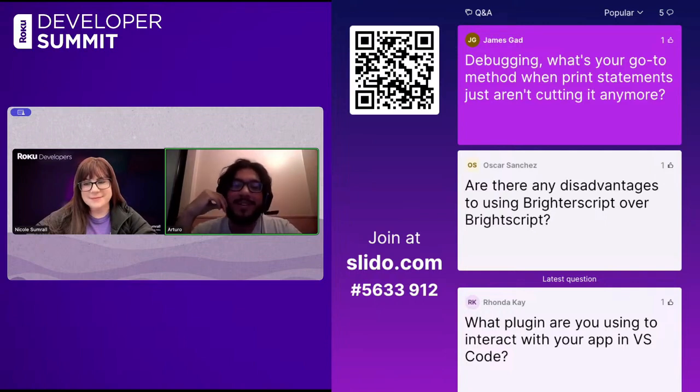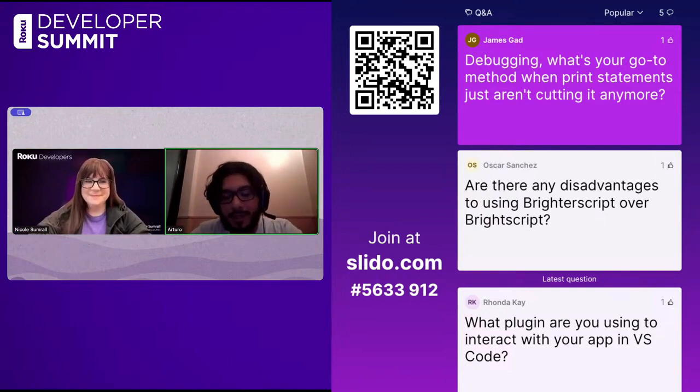Just keep trying. Print statements are great, but if you really need that additional insight, again, the debug protocol is amazing. I've seen it evolve a lot in the last year and a half, with the contribution of the open source community and Roku providing the means to do it. It has evolved greatly, and as I mentioned in the presentation, now you can add a stop statement at any point and inspect what's going on when the application crashes, and it's now really stable. So yeah, go use that. It's a really great tool.